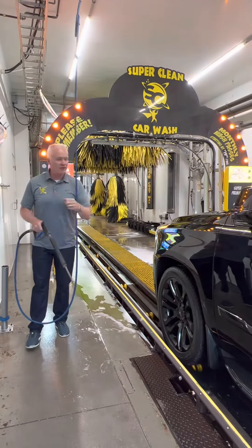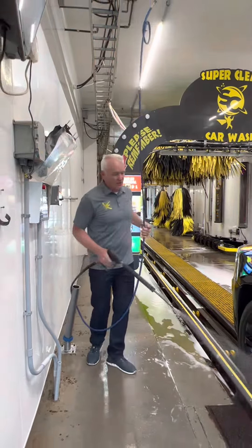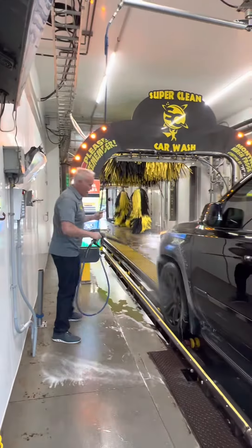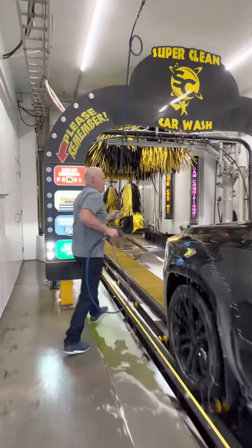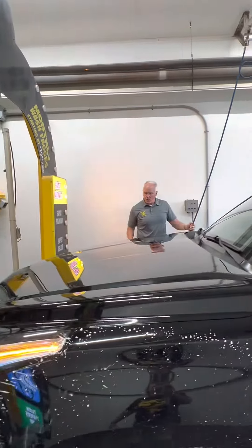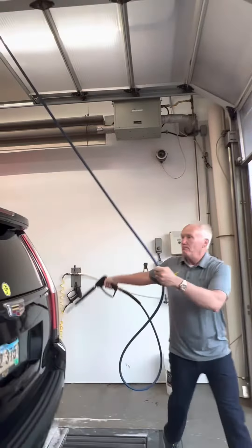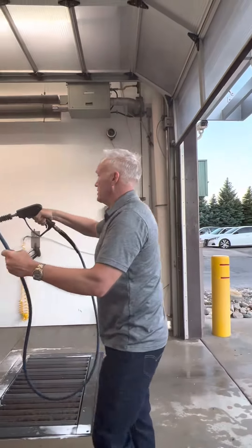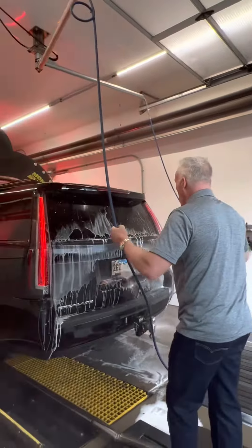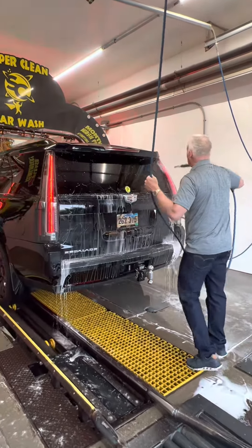Got them loaded, conveyors running. We're going to start the roll-up sequence right away. We're going to get this fender well right in, walk in the front of the car through this fender well, behind the mirror, door handle, door handle, fender well, back of the car — following the car, keeping the prep gun six to eight inches away from our clean surface.